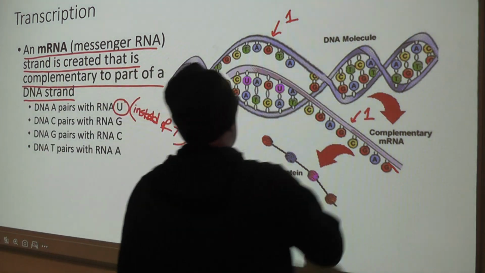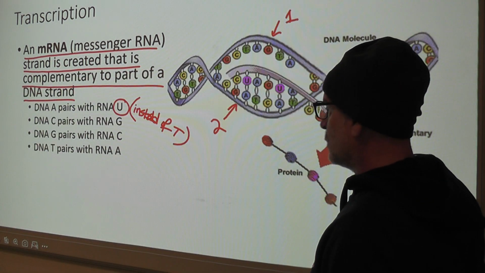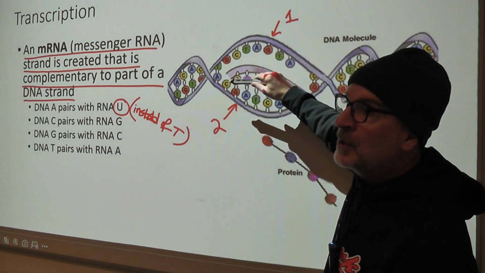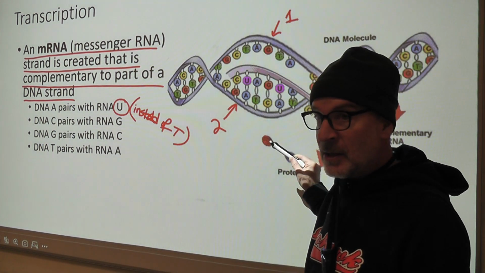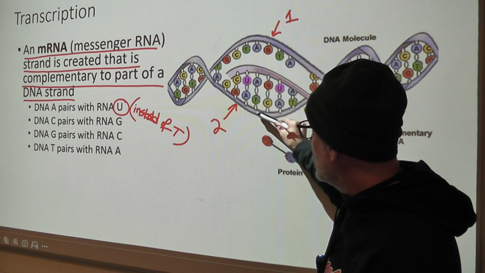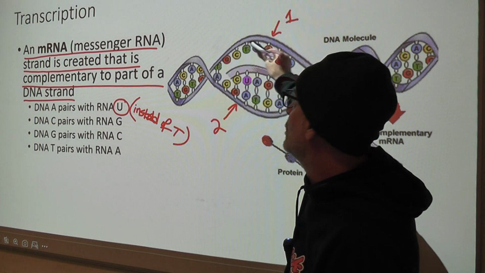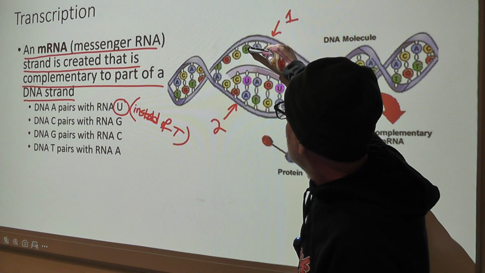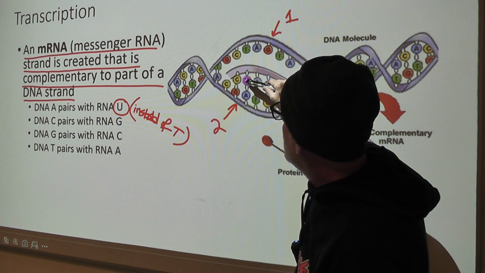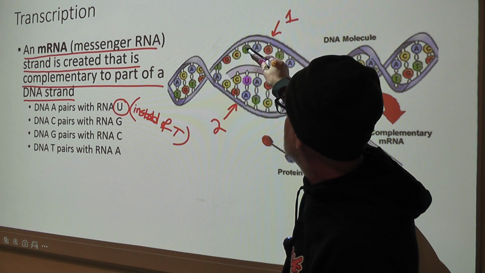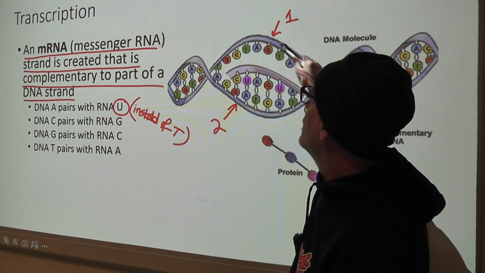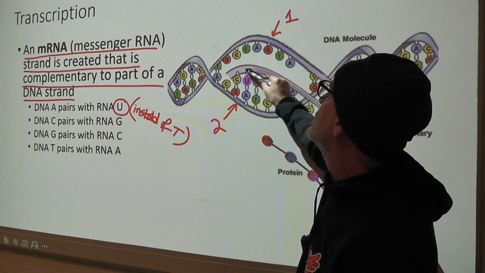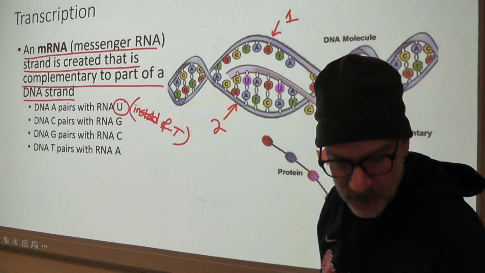So that means if we look at the messenger RNA that was created, it should be identical to the DNA that wasn't used to make the messenger RNA strand. It's going to be complementary to the strand that was used to make it, which means it'll be identical to the strand that wasn't used to make it, except that everywhere there's a T in the strand of DNA, there's going to be a U in the RNA. So CTAG in this strand, strand 1 of DNA, becomes CUAG in this complementary strand of messenger RNA, okay?